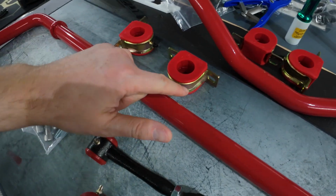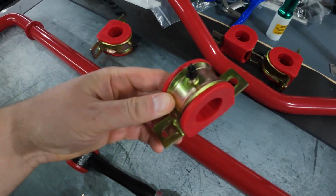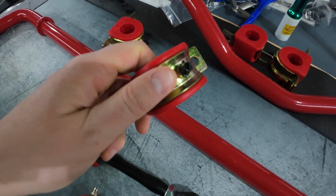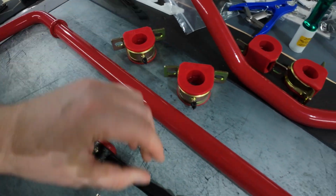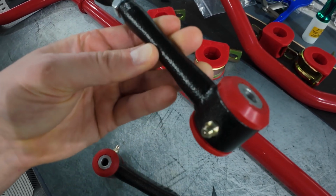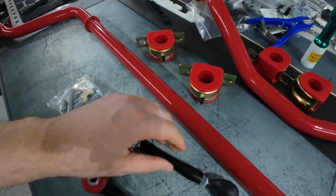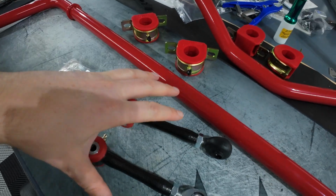Now, when you order the rear sway bar, you do get these polyurethane bushings. These are greasable bushings right here, so you can top off your grease fittings when you grease your suspension bits. Your end links also have a greasable fitting right here. I went with Super Lube, as I have for this entire install, so I'm going to stay consistent with the Super Lube, which is what they recommend.